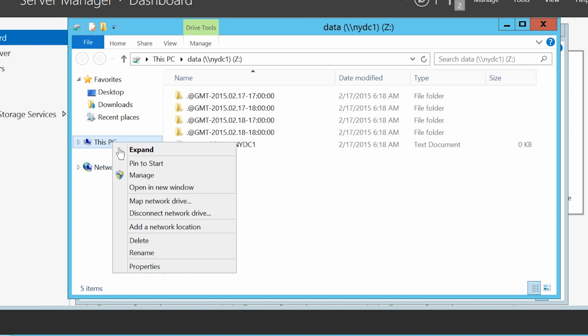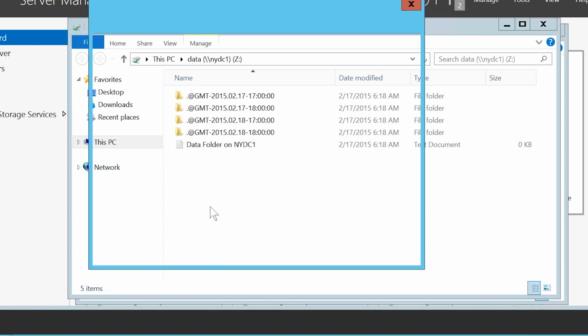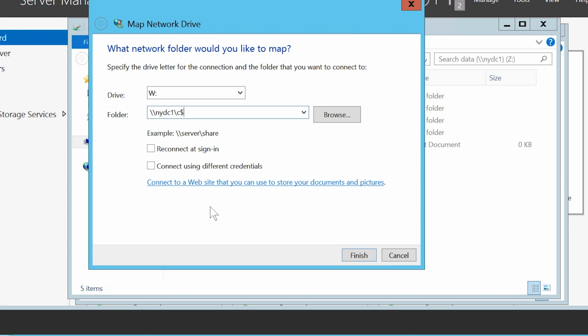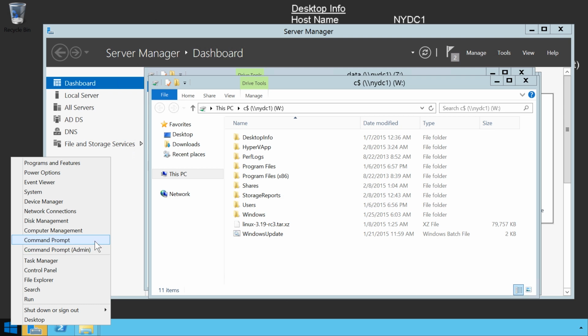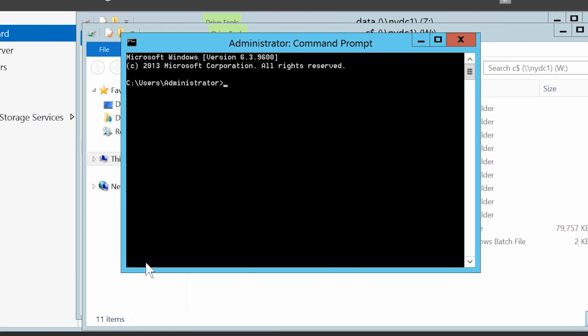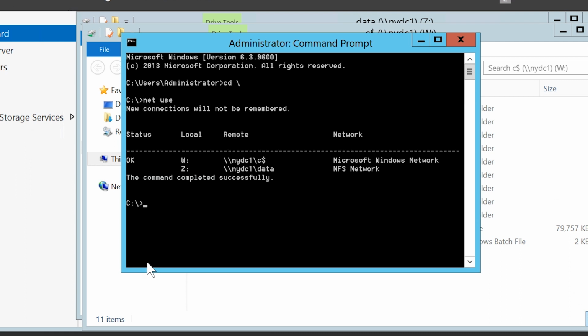To prove a point, I will map another drive to the local C drive. Once the drive is mapped, I will right-click on the Start menu and select the option Command Prompt. Once the command prompt is open, I will run the command net use. Notice that the drive I mapped using NFS is shown in standard Windows format.